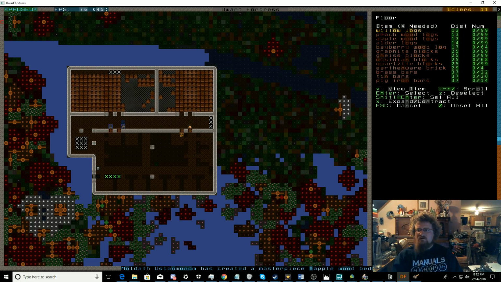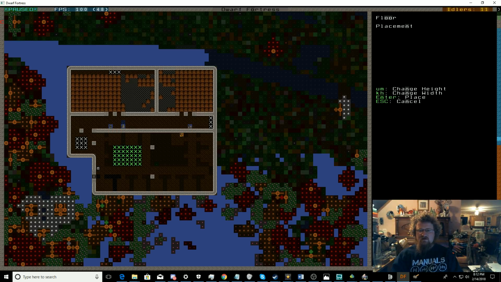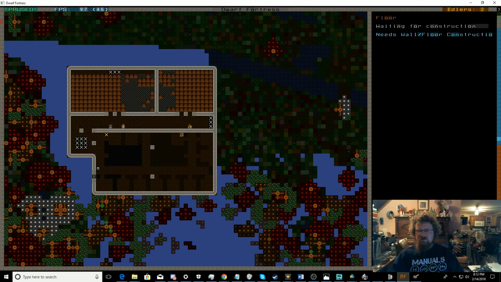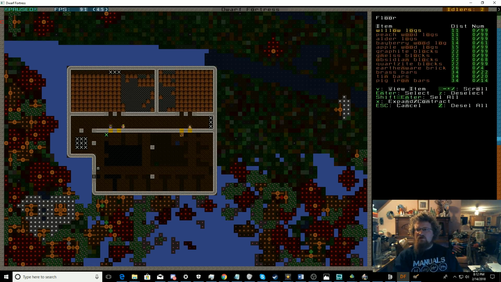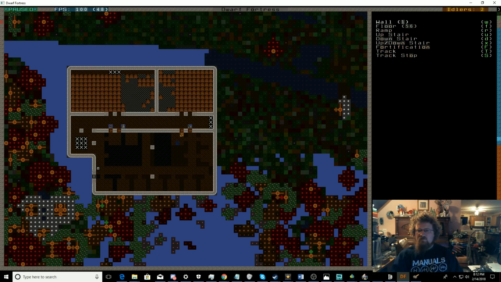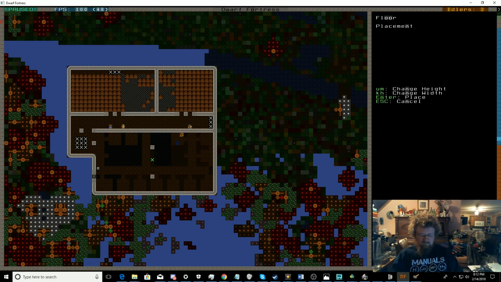Build C4. Logs, please. Out of logs. Build to the floor. Out of logs. Whoops. That's a wall. Walls we don't need. Absolutely loads of trade goods. Getting all the logs.